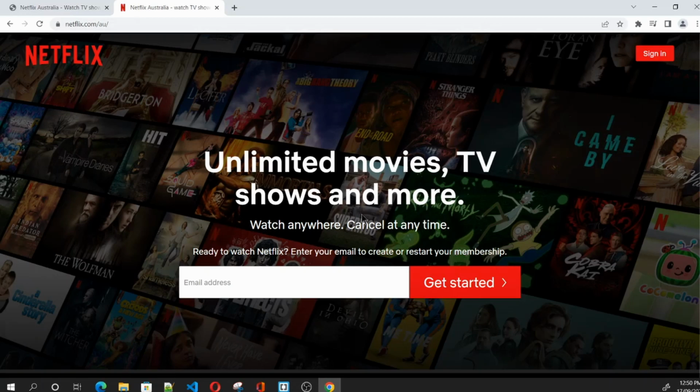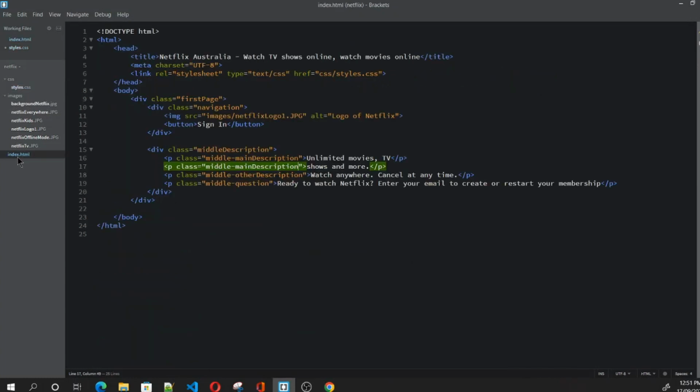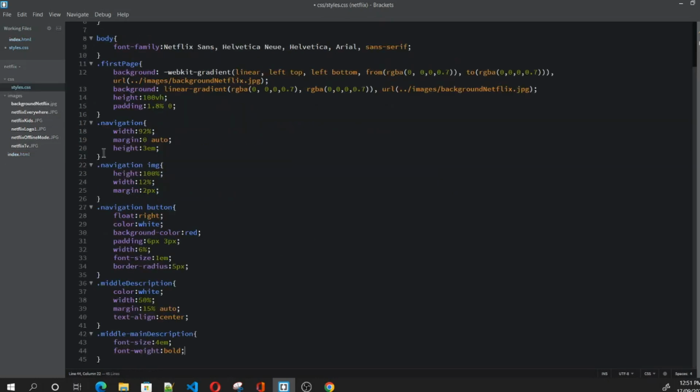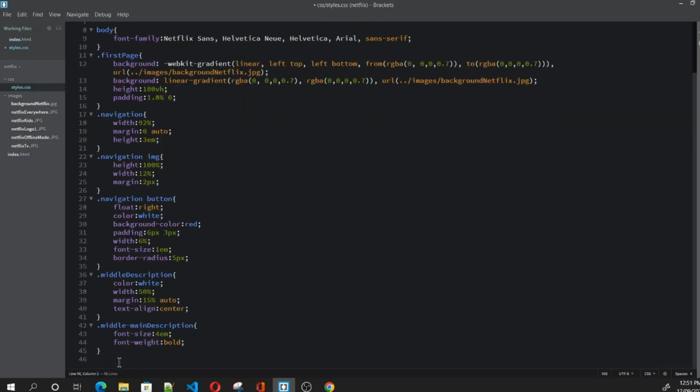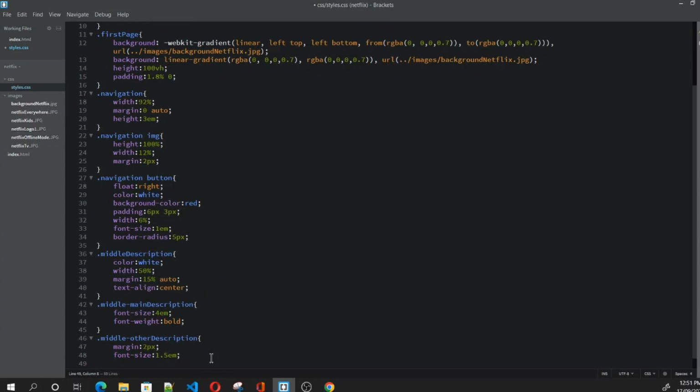So there is a little bit gap over here. We will create that now. So let's copy the class for this one. Let's put a margin of 2 pixels, font size of 1.5 em, let's try with that.